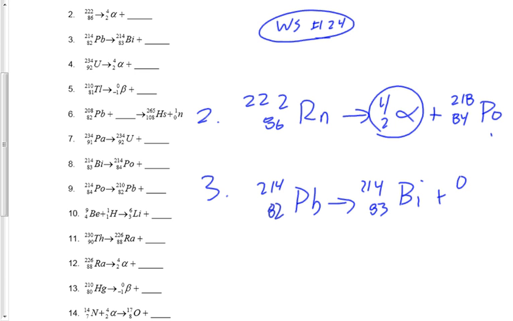How do we turn 83 into 82? 83 plus what equals 82? 1? Is that right? How about negative 1? 83 plus negative 1 gives me 82. What kind of particle is that? What else could we call it besides a beta particle? It's exactly the same thing, exactly identical to an, there's your hint right there, it's an electron, right?